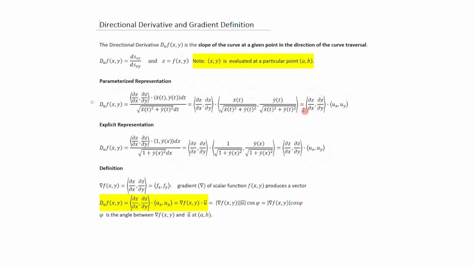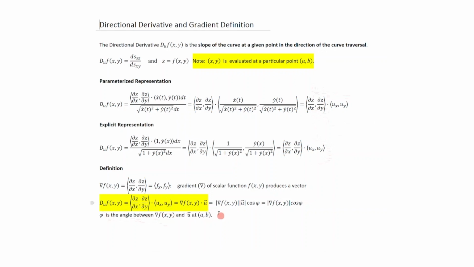Now this term here, we call the gradient, and we defined it as f partial x, f partial y. And so if we write now the directional derivative, it's nothing more than the dot product, or the projection of the gradient vector in the direction in which you are traveling. That is the projection on the xy plane. And so this could be represented as grad f dot u, and this is a unit vector, u.